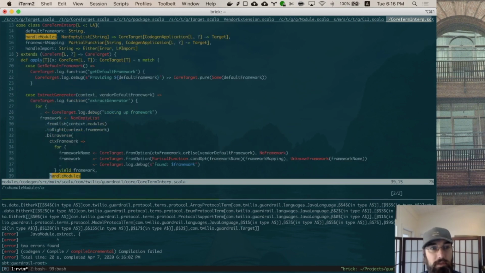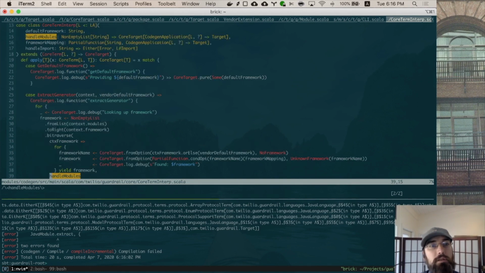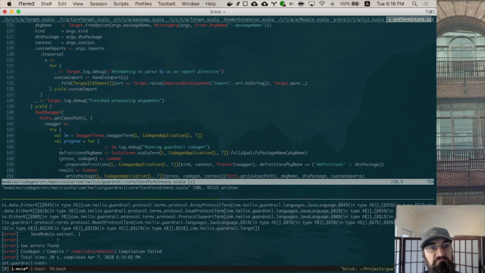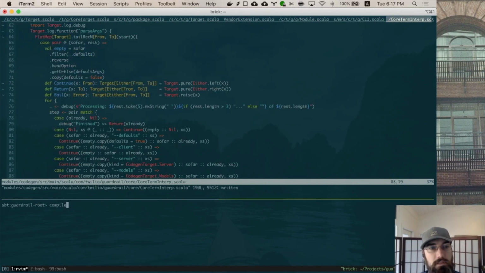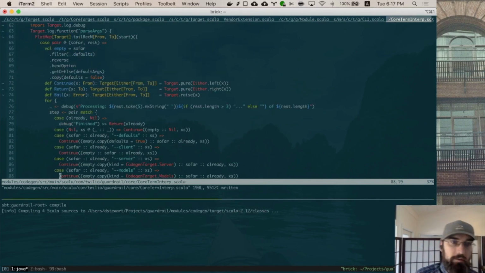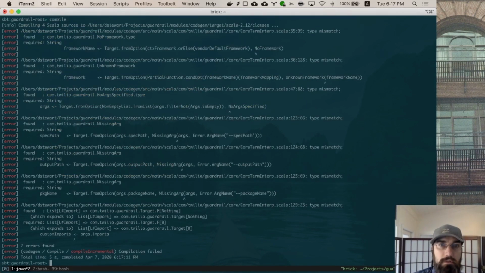But this actually now can be a, oh no, this is actually going to require everything to change. Okay, we can do that. Target. So let's see. This is going to make everything upset, but you can't break eggs without breaking a few eggs. From option, no framework.